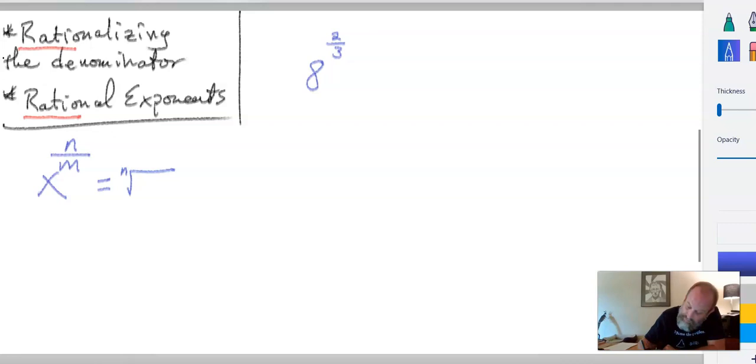Oops, that is not how I wanted to write that. Ran out of room to finish the m. Let's try this one more time. Right, so the denominator is the index of the root, and the numerator, well, there's two places you can put it. Technically, what you're talking about is putting it out here. Actually, let me write that a little neater.